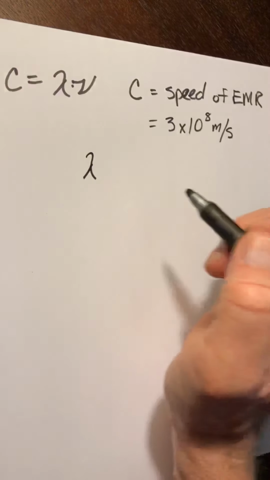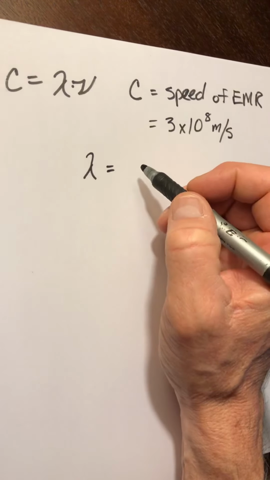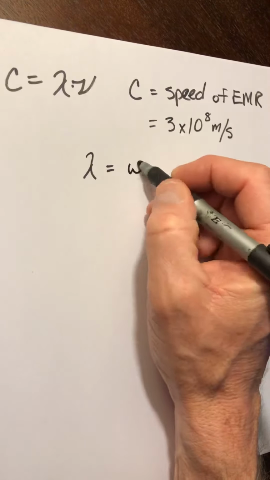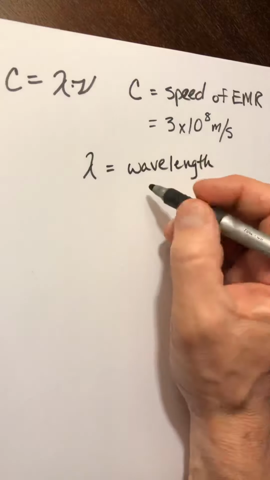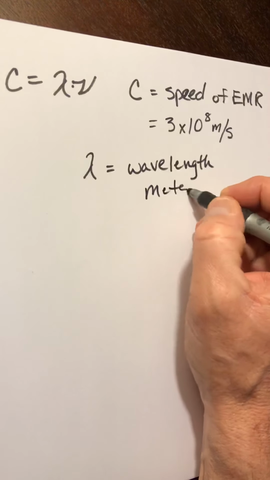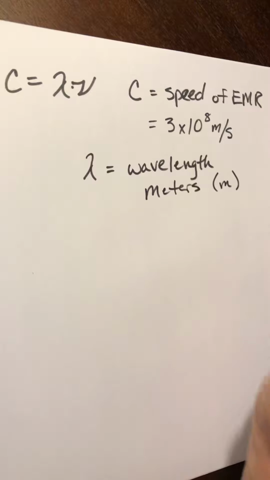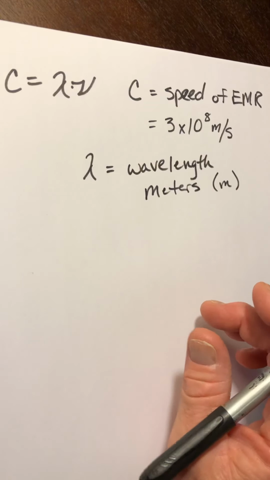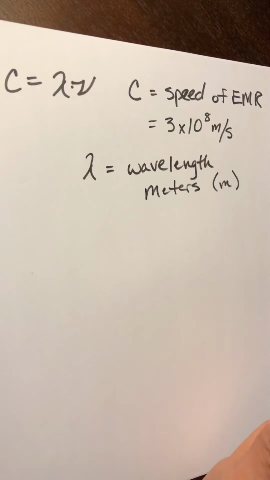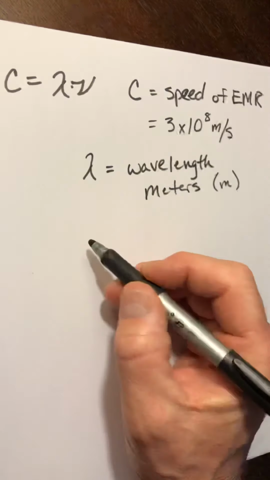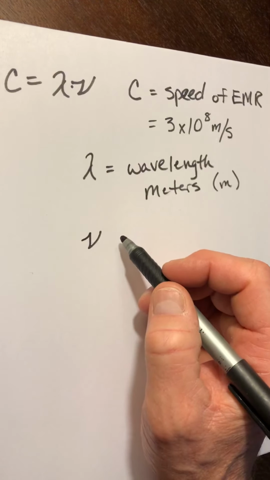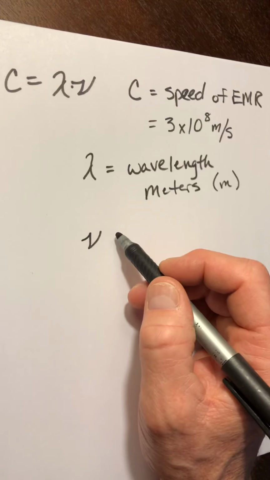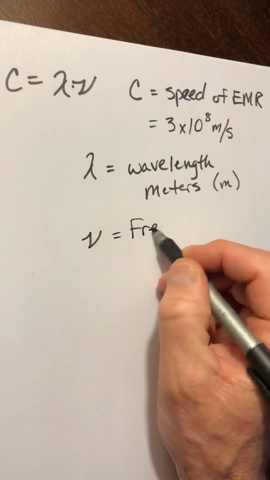Lambda, or the upside down Y looking thing, is the Greek letter L, and it stands for length. So that's why we use it for wavelength. Now typically the units for wavelength are meters. But we can also have different variations of meters, such as millimeters, centimeters, kilometers, whatever it is. We have to figure out a way to deal with that, and we'll get to that in a few minutes. The other one looks like a V carrying a little tray, is the lowercase Greek letter nu, which is the F in the Greek alphabet, and that stands for frequency.